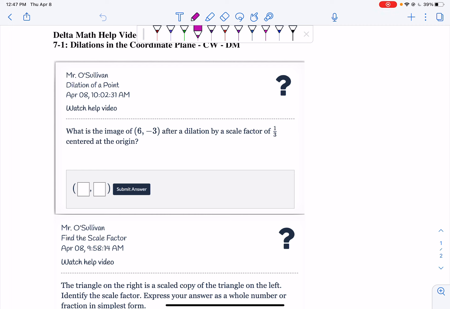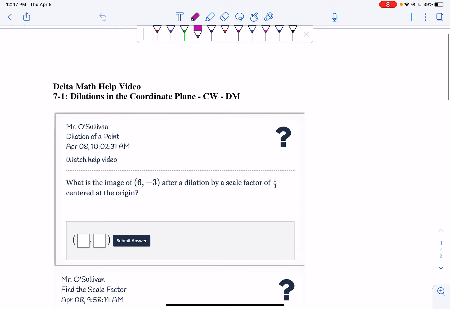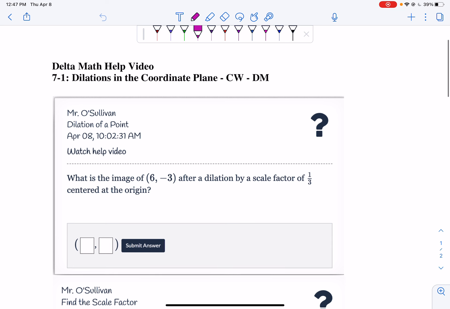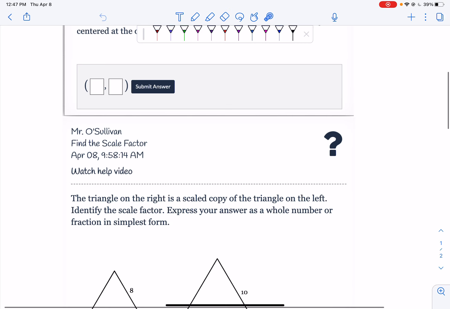These are sort of like our go-to dilations. These are very common. So the first thing we're going to do is we're actually going to just go over how to practice dilating them. So these are the two skills you're being assessed on in your Delta Math assignment: how to dilate a point, and how to find your scale factors, sort of going backwards.